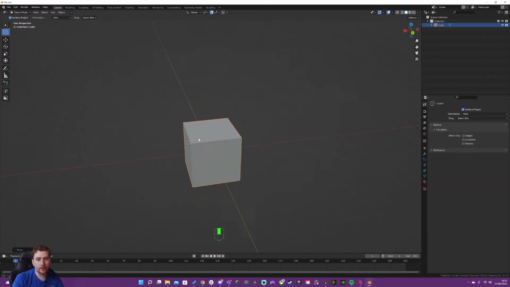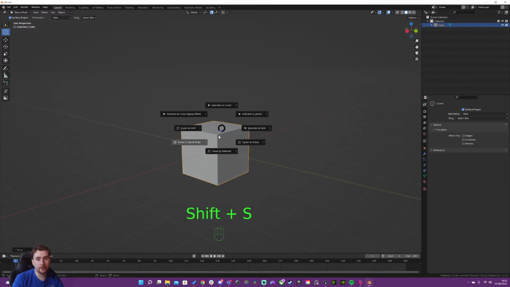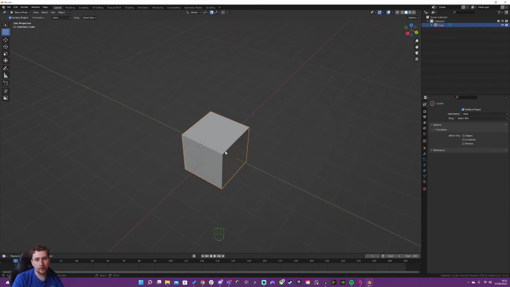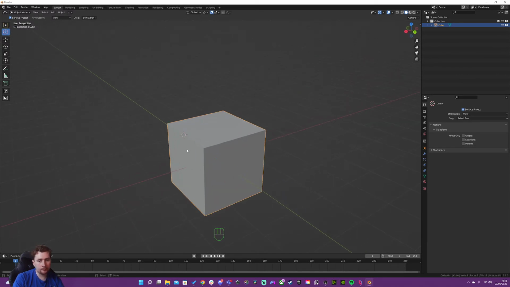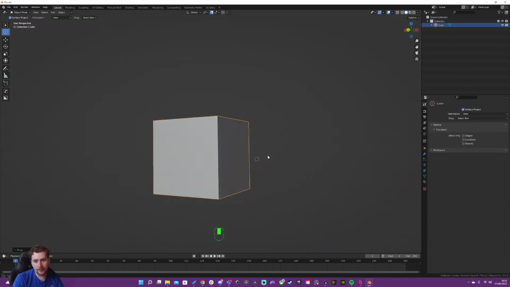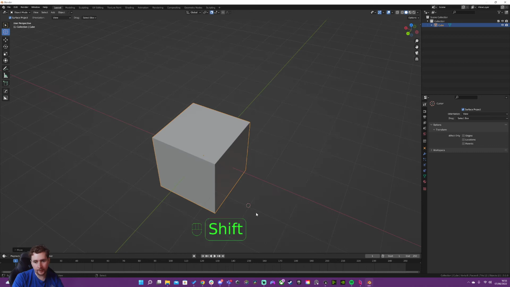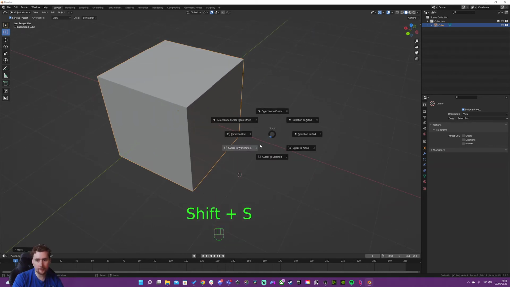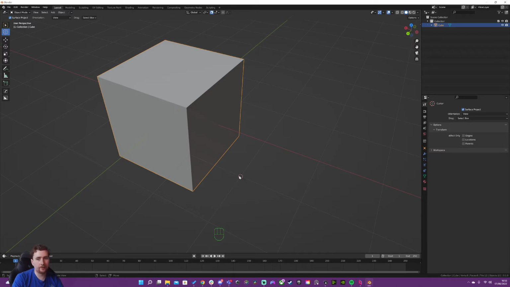But what you can do is move it nearby, and then that's where the Shift S cursor to grid comes in quite handy. So that's moved it right to this grid that we've got set up here. So if I clicked somewhere near that point there, it's not exactly on it, and I press Shift S cursor to grid, well, it's going to move right on top of that position there.